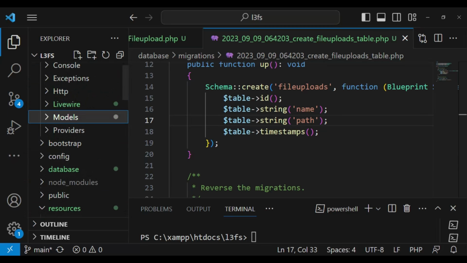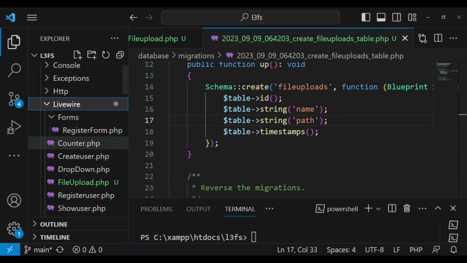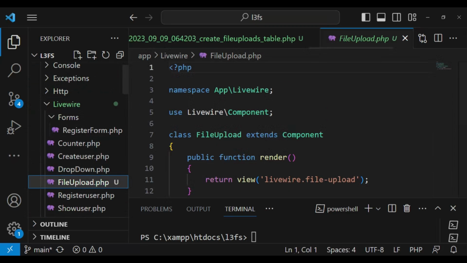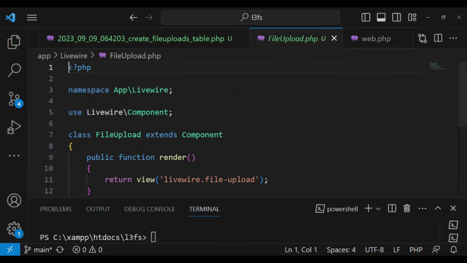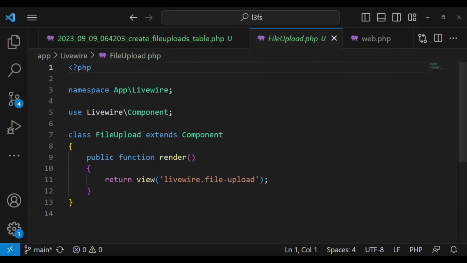So we are going to open Livewire and then FileUpload, this class here. I would like to extend this a bit such that we can see clearly. The first thing that I have to import here, and I will only import one thing, I import the others if we have something to do with it.